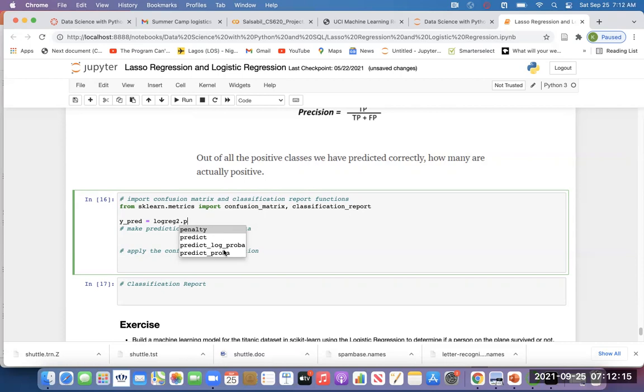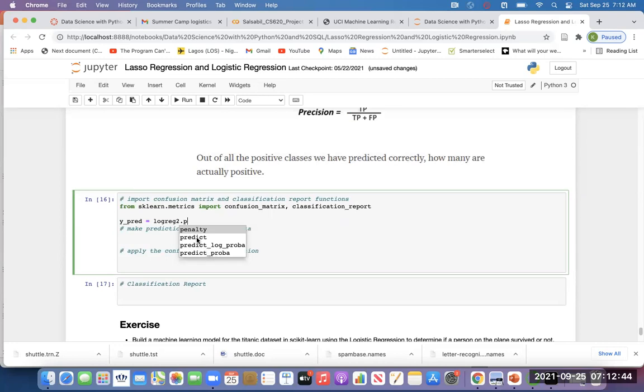I won't go into details on what you can use it for, but you can explore what we call ROC curve or ROC AUC score. ROC stands for Receiver Operating Characteristic Curve. AUC stands for Area Under the Curve. So that's another metric. If you want to use that, and you're using logistic regression, then you'll be predicting probabilities. But I won't talk about that.